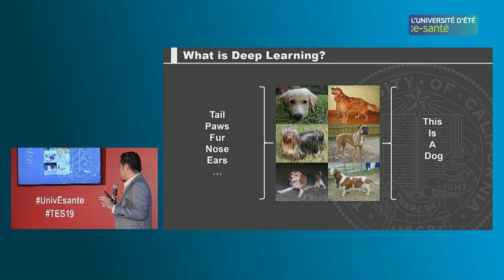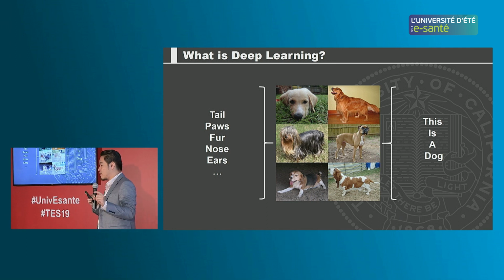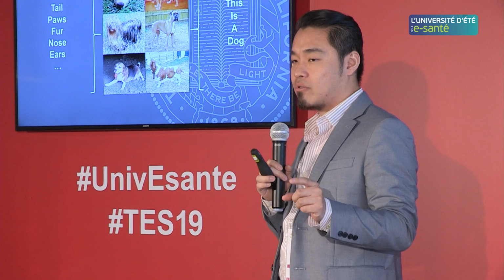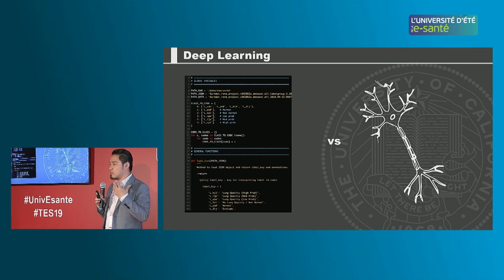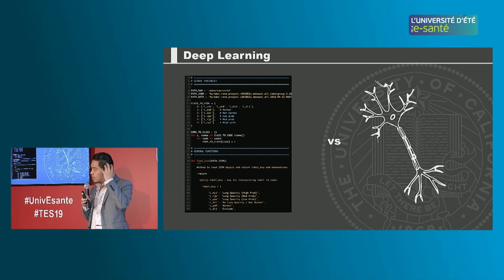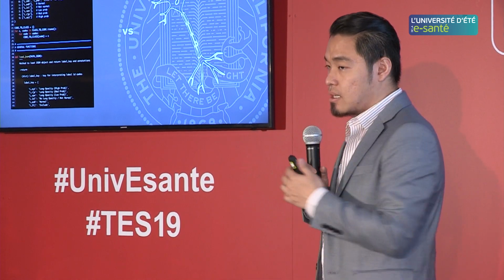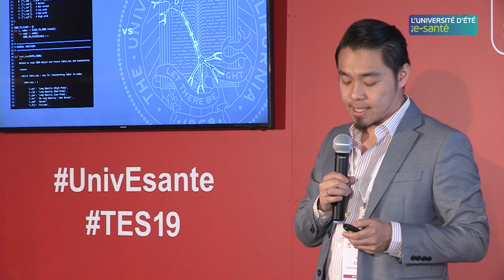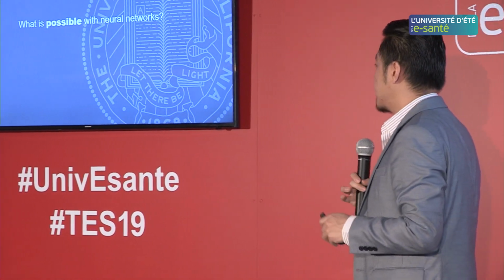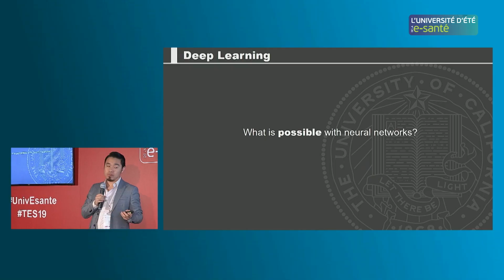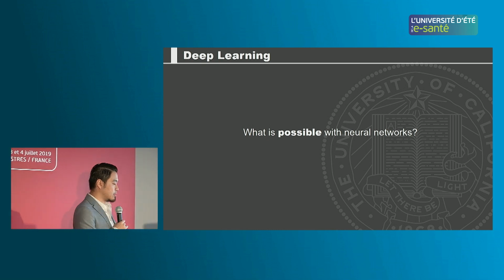And these algorithms have now far exceeded the state of the art. They're well considered to be the best performing algorithm for many of these type of tasks. Again, what this means is that rather than having myself as a programmer or a team of scientists really think hard to come up with the right mathematical equations, everything is done automatically by the deep learning system. All right, so what is possible with neural networks? What's possible with deep learning?